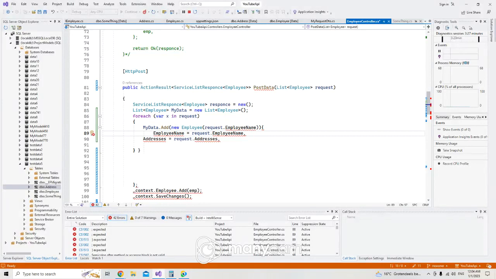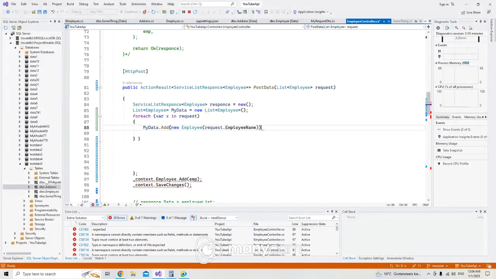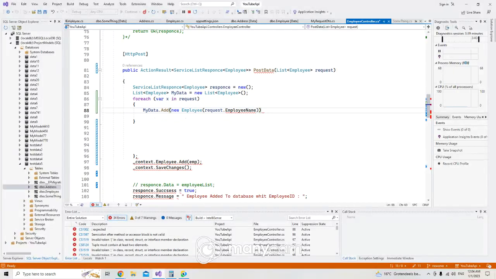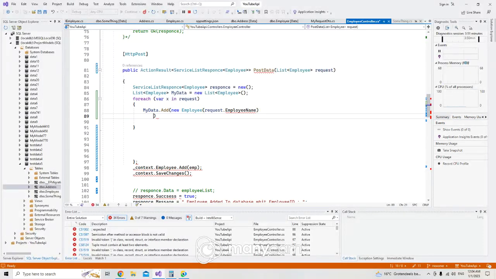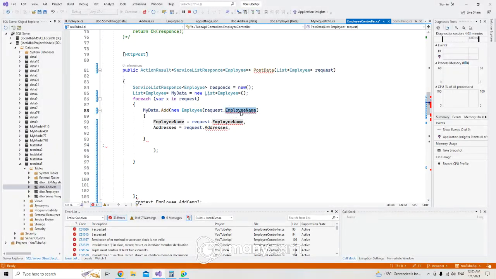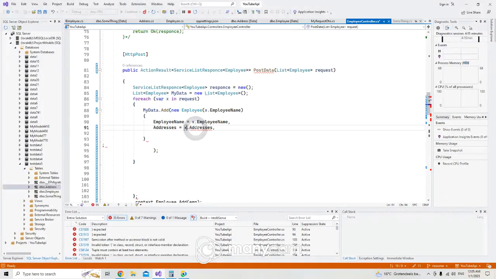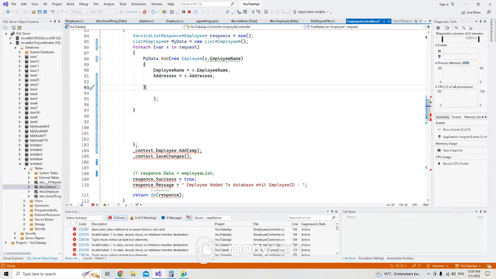I don't need that one. Now here I want to say x dot employee name is equal to x, which is this one, and here is x dot addresses.